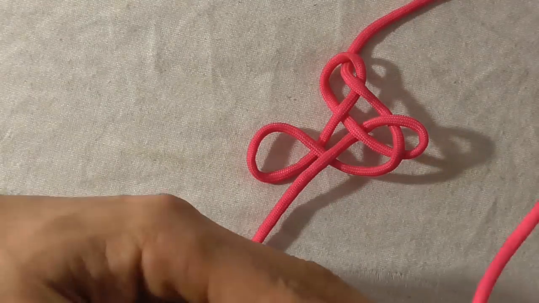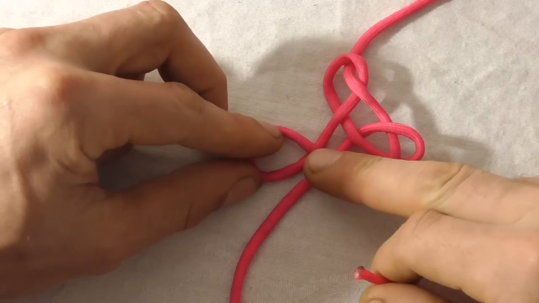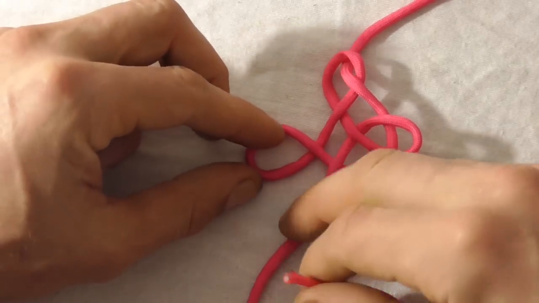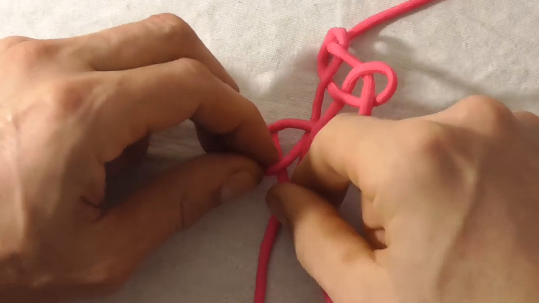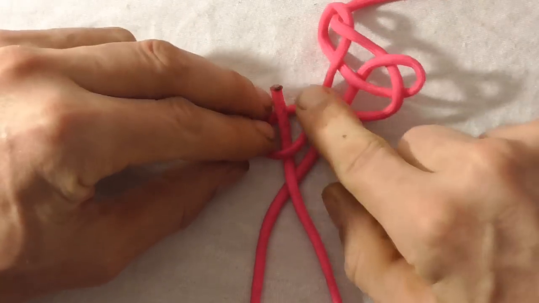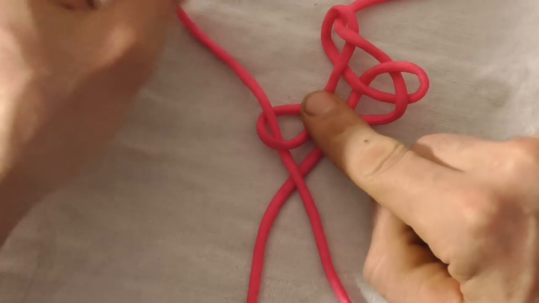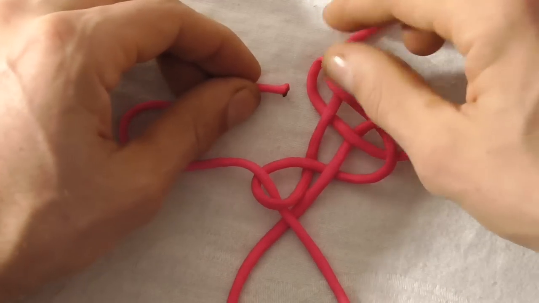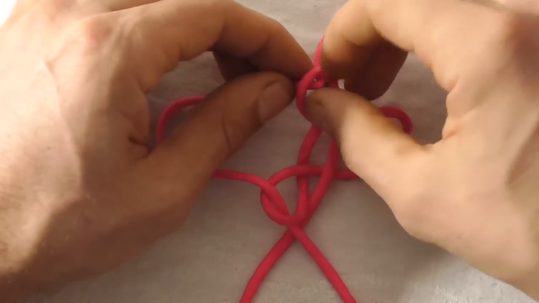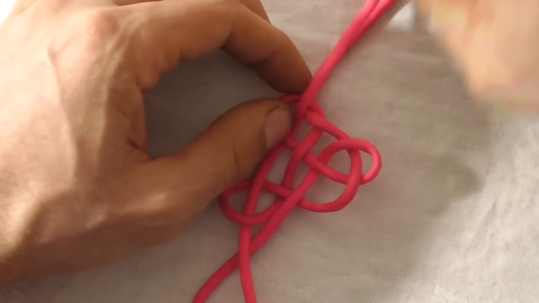And then I'll grab the other end and I'll do another under-over weave in this case. I'll start by going under, then I'll go over this one and then under the final one. Pull that through carefully.